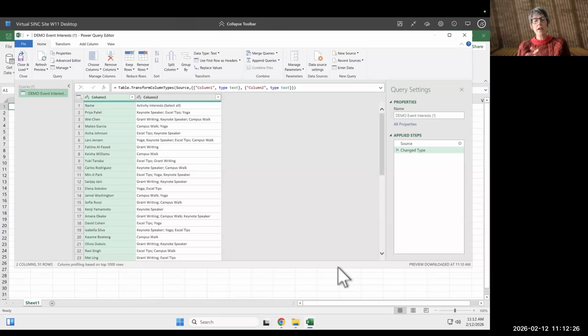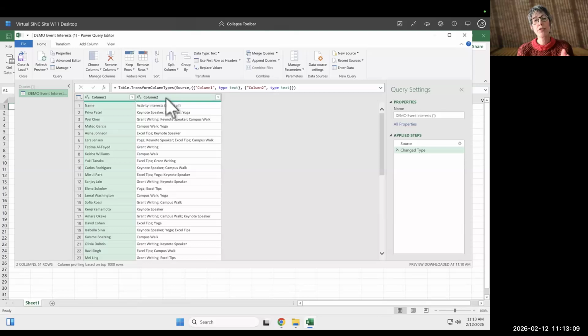So if I look at this data, there's something I notice at the top of my columns. Does anyone see something strange at the top of those two columns of data? And that would be these two main sections in the main part of the screen here. Does anyone see something there that maybe looks strange? And it might not be obvious. So the thing I'm saying is that we have two column headers. We have column 1, but we also have name. I want the column header to be name, not column 1. So when it brought it in, it didn't know that that was the header. So it made its own header, column 1, column 2. But I don't want to do that.